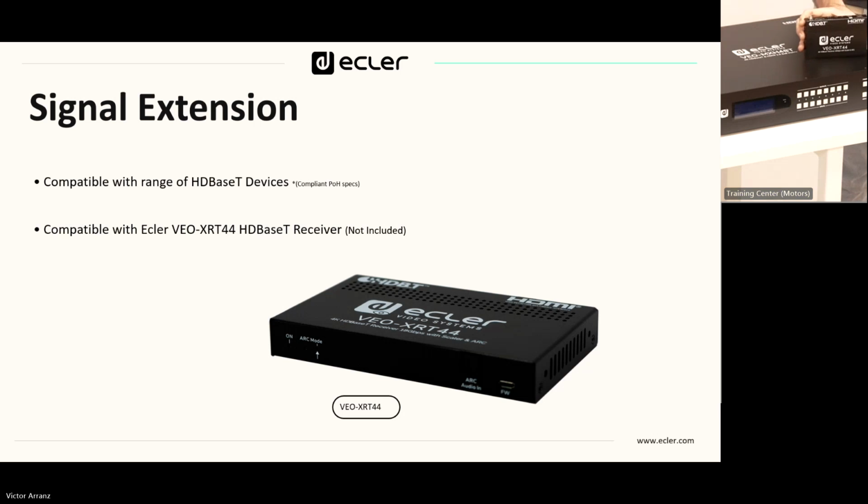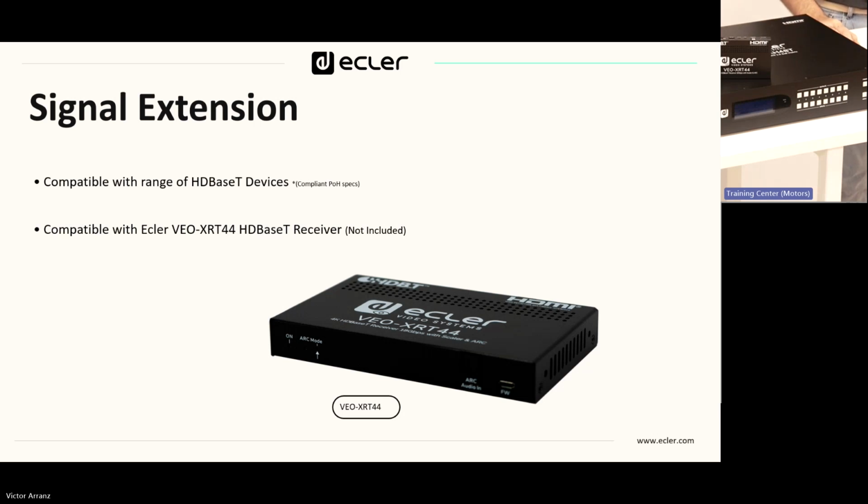Last, you can pair this audio and video HDBaseT matrix with any HDBaseT compatible range of products. You need to make sure that they are compliant in terms of PoH, but other than that, you can use this matrix with any HDBaseT projectors, screens, matrices that are compliant to the brand.